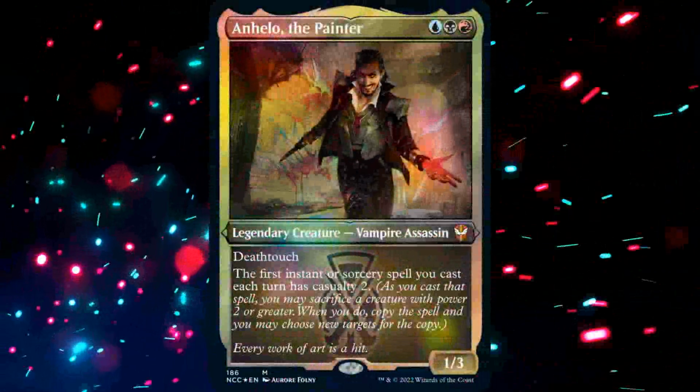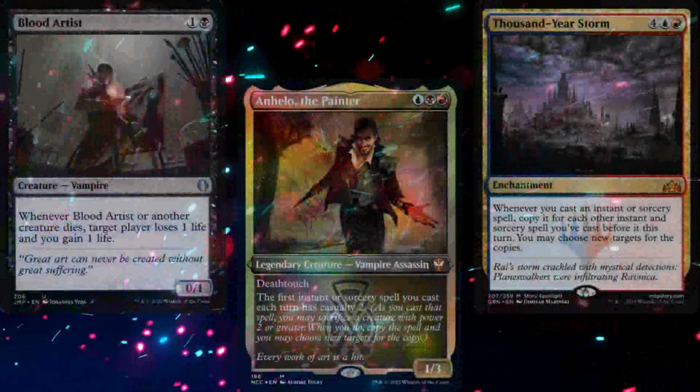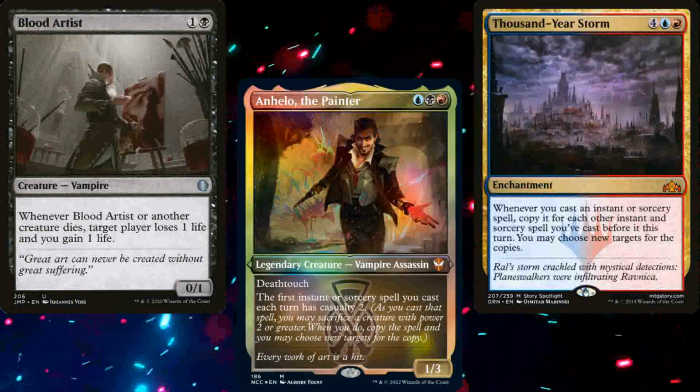Give me a couple of weeks, I do intend to create a really nasty version of Anhelo down the road. Spellslinger and Aristocrats are my favorite archetypes in Commander, and having a commander who can do both sounds like a blast. In the meantime, how would you build Anhelo?